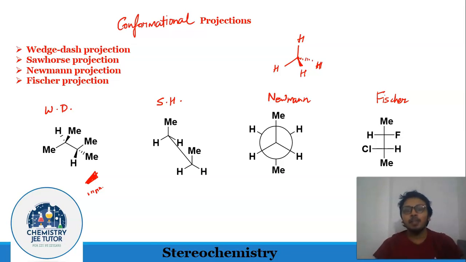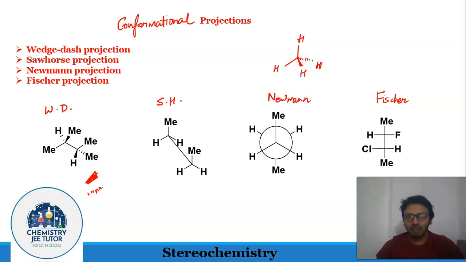Whenever free rotation is allowed in order to generate conformational isomers, the carbon should always have sp3 hybridization. Remember this: conformational isomers are only allowed when we have sp3 hybridization. So whatever projections we learn from here will only occur for sp3 hybridization. In such cases, two of the substituents will be in the plane and two substituents will be out of the plane, one above the plane and one below the plane. This is how we represent conformational isomers.